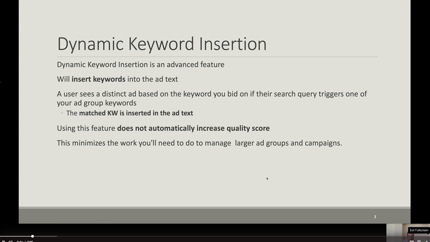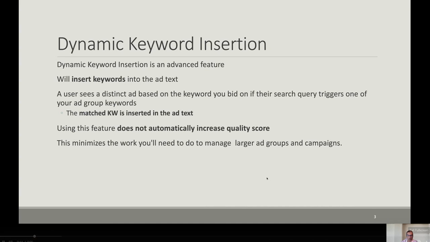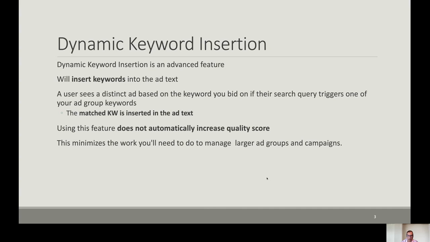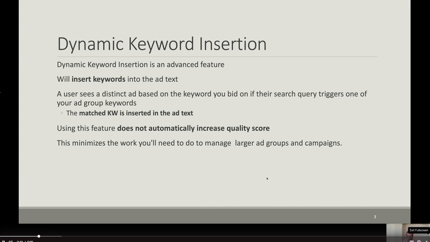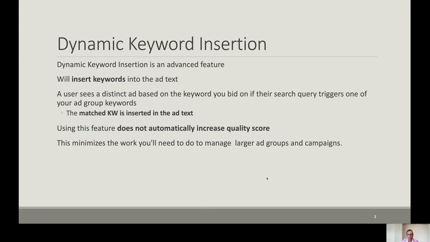and then when this search query matches up with a certain keyword in your ad group, that particular keyword with which the search query matched up, if this keyword now appears as part of your ad, then this ad typically will appear as very relevant to the consumer, right? So the point to remember here is that when a user search query matches up with the keyword, the matched keyword will be inserted into the ad text as a result of dynamic keyword insertion. So it is not the search query itself that goes into the ad text, but it is the matched keyword that goes into the ad text, right?